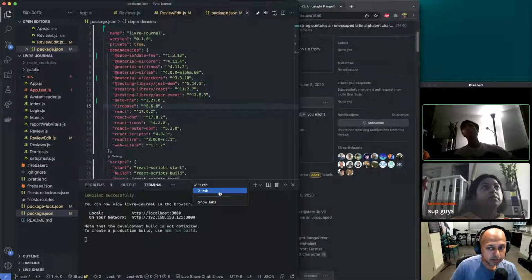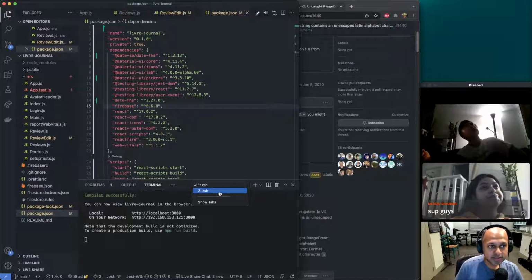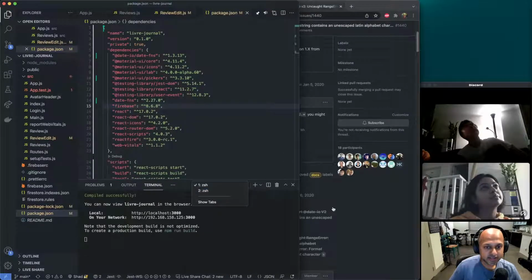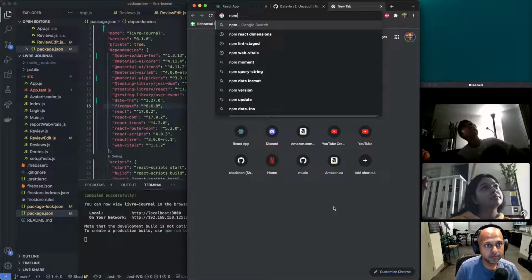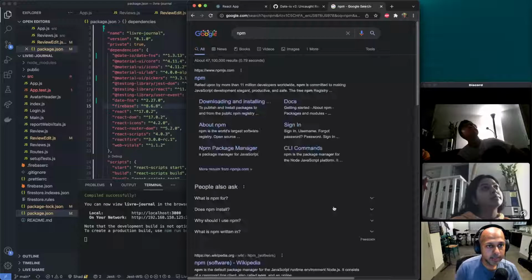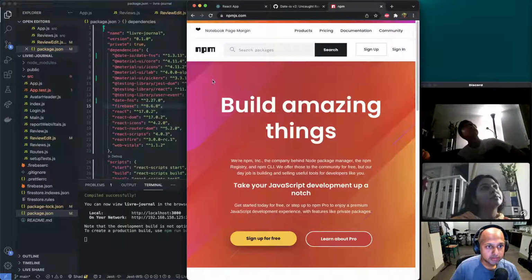This is housed on some sort of cloud. Package.json, you mean the dependencies? Yeah. I guess you could say that. They are all hosted on NPM. So if you go to NPM, this place has packages you can publish, which is where we download them from.